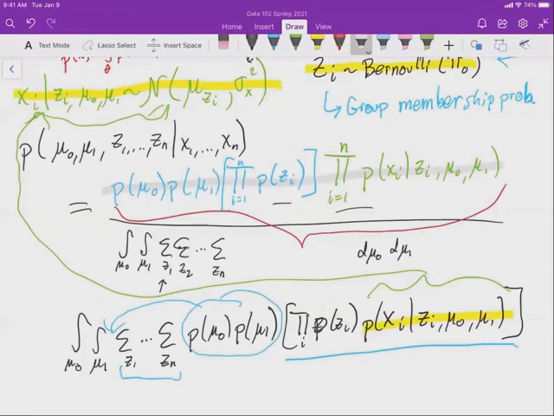But we can't compute the denominator exactly because it involves this completely intractable sum, right? Computing the denominator requires summing over every possible combination of the group labels, and there's no way we can do that. Maybe we could if there were 3 or 4 data points, but imagine you have 1,000 people. Doing a sum over 2 to the 1,000 possible combinations is a complete non-starter. And so this is why we need approximate inference.